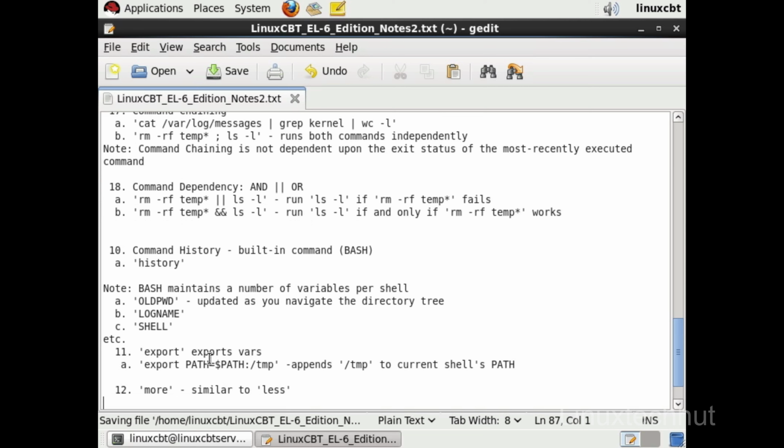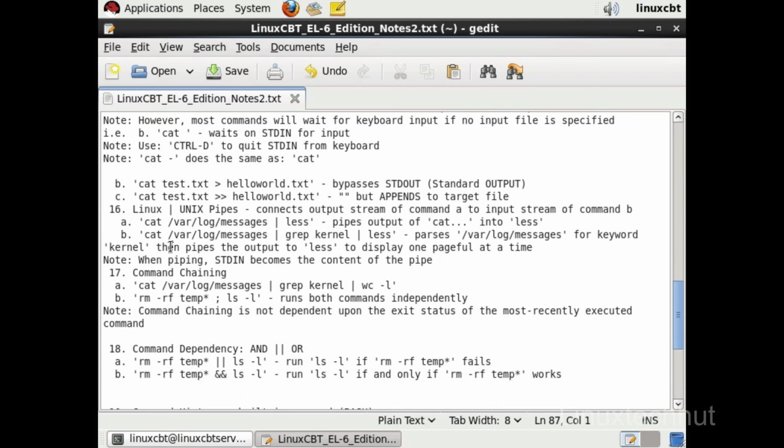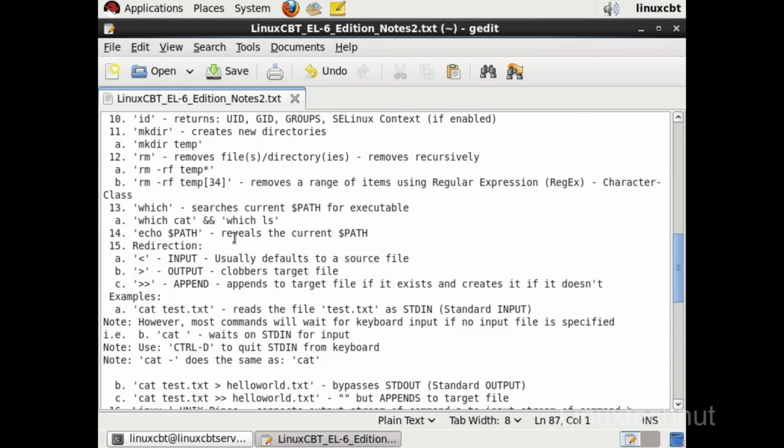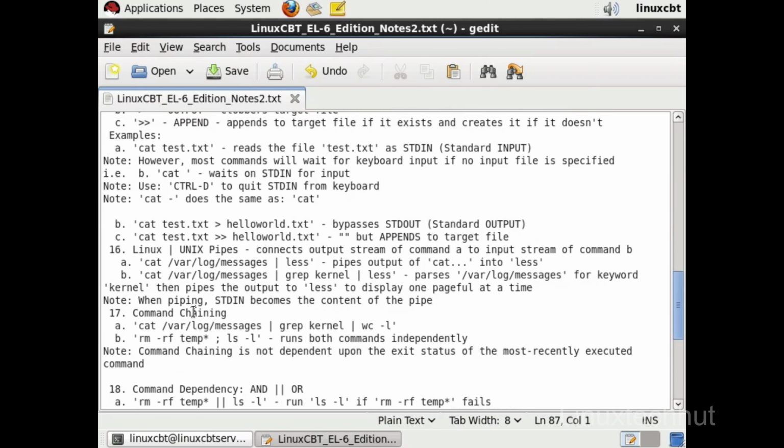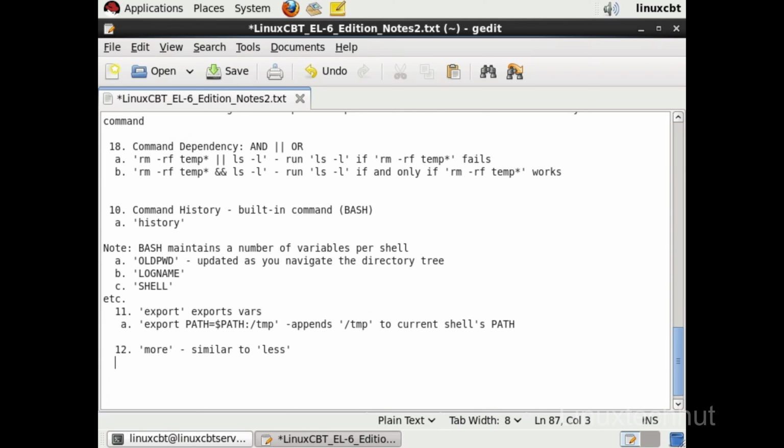We've covered some of the key ones that are important. But the key, I think, for this section surrounds command dependency, command history, command chaining, input, output, append redirection, and some of the more important ones like touch, echo, so on and so forth. Let's just throw a few more in there.